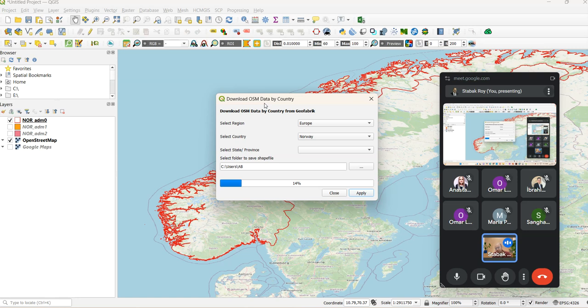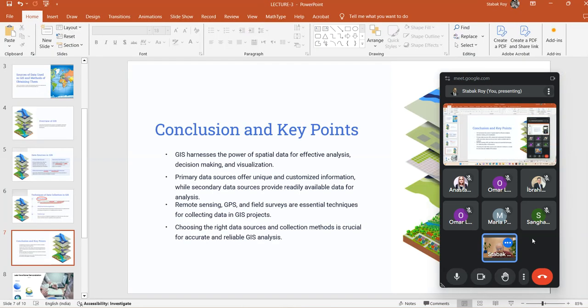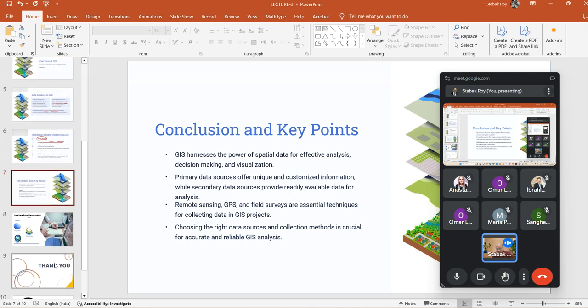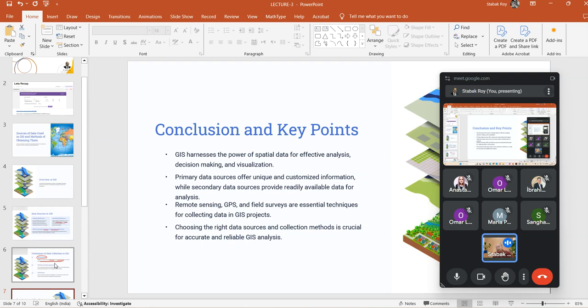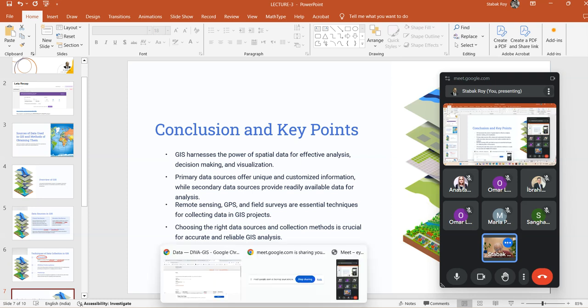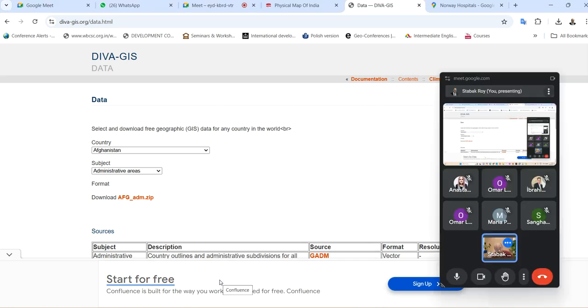This is only 14%, it will take time, and we don't have much time, we have only 30 minutes in our hand, so we have to do many things. So let it download, then we go for the second part of the presentation. The second part is all about demonstration, right? I will demonstrate the other things also: how you can download the map for Poland and also your particular area, where you can get the census data, and how you can add all those data in your map, right? So this is another thing.